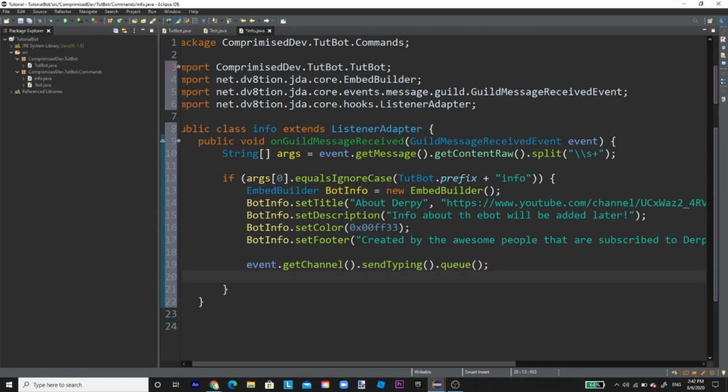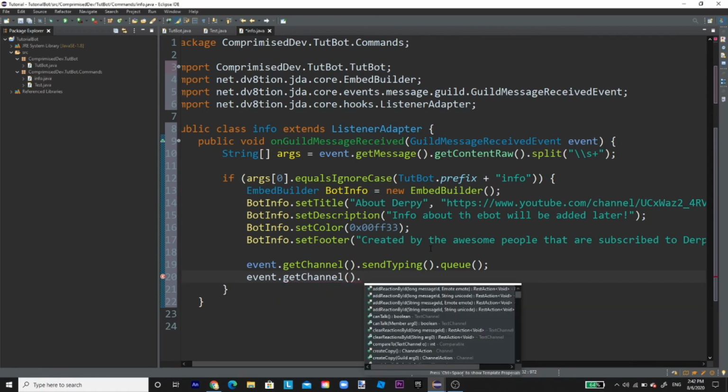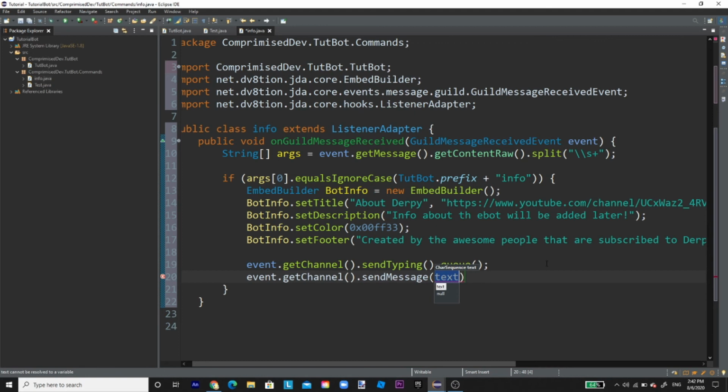I don't like it. Alright, and then we're gonna want to do event dot get channel dot send message, and then bot info dot build, right?